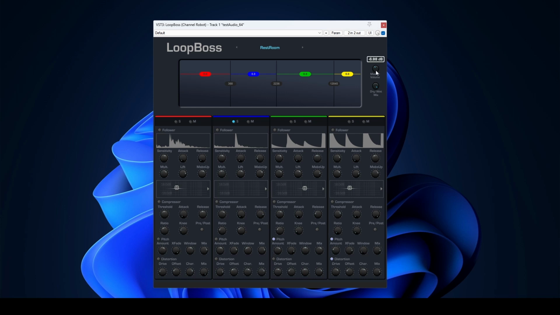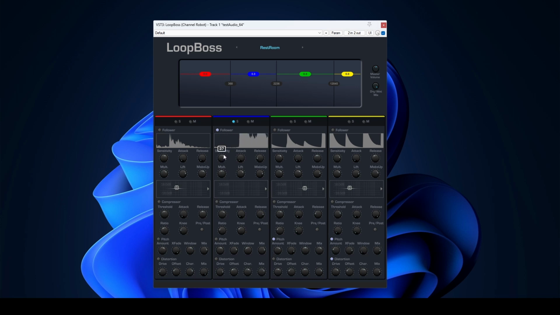Right, so let's leave this soloed and turn it up a little bit because you're not getting much signal through at the moment. But the first effect is an envelope follower with an on-off control. Let's listen to how that sounds. Again, quite quiet. So you get to see a visual representation of what the envelope follower is doing here, and we can turn up some of these controls to get different effects.